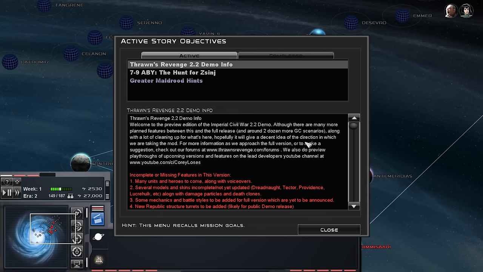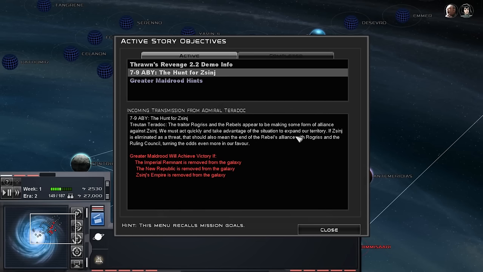Let me open this back up so we can actually read it. If Zinji is eliminated as a threat, that should also mean the end of the Rebel Alliance and alliance with Rogris and the ruling council, turning the odds even more in our favor. So there is an Imperial faction that has allied with the New Republic. That's why in my last episode, I had Imperial units. Now, at some point, I guess in the story, if you kill a certain leader, the story will progress and that alliance will be broken, changing the campaign.